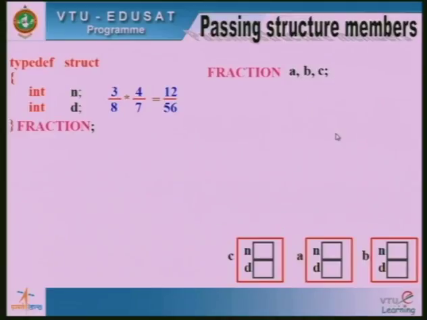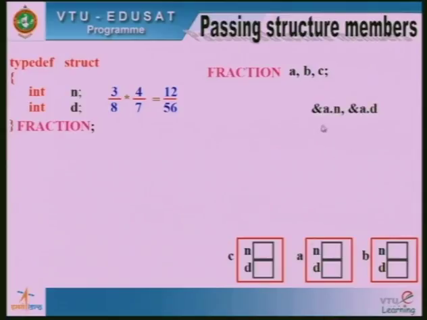Okay, now, this 3 divided by 8 I want to copy here, because this is the first fraction. That first fraction A I want to copy here. This 3 should be copied into which field? N field. So, how do we access this field? A dot n.